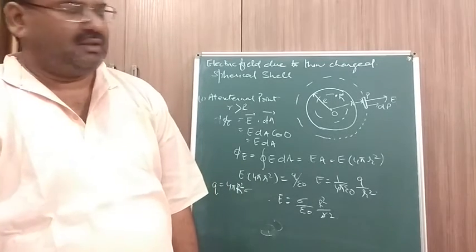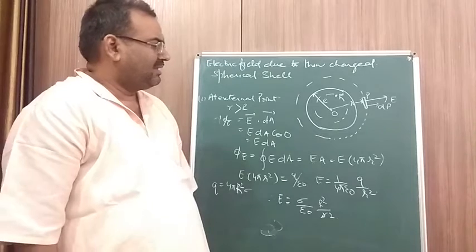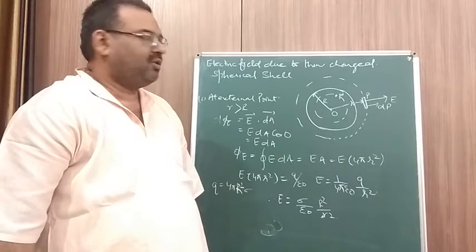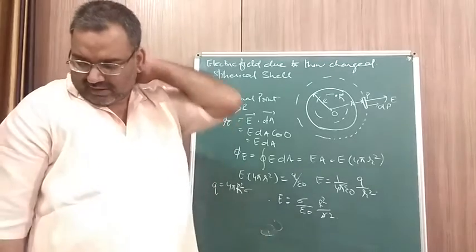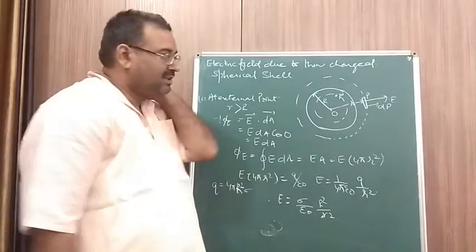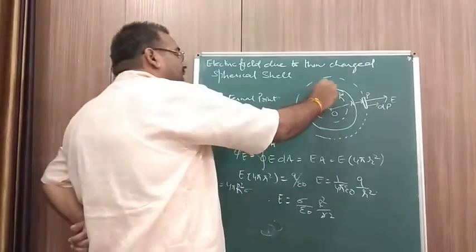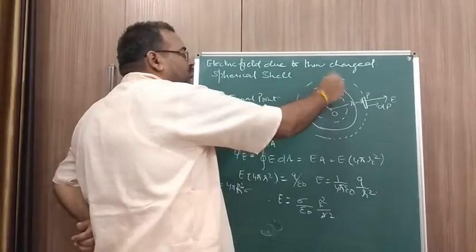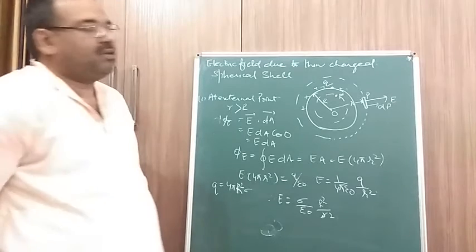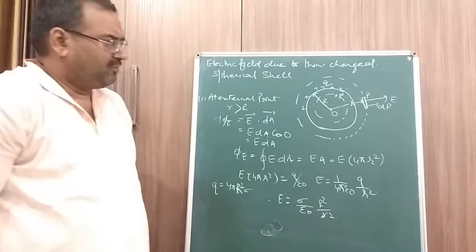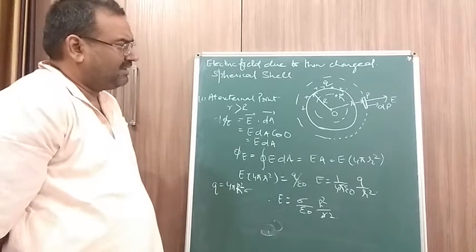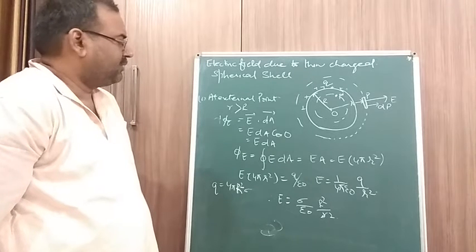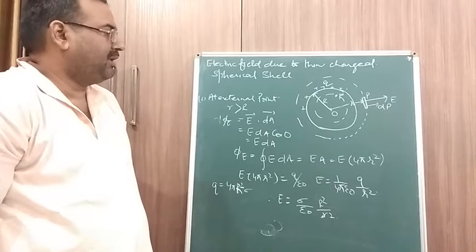So first thing, we will consider that the positive charge is situated at the surface of the sphere. All the charge is located at the surface of the sphere. The charge that is present here is positive. All the positive charge over the surface is equal to Q. Total charge on the surface of the sphere is Q. And we have to calculate the electric field at different points of the spherical shell. So first one, at an external point.